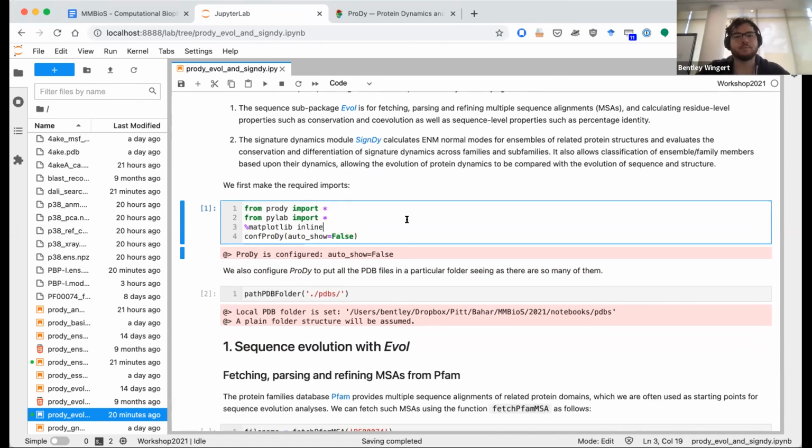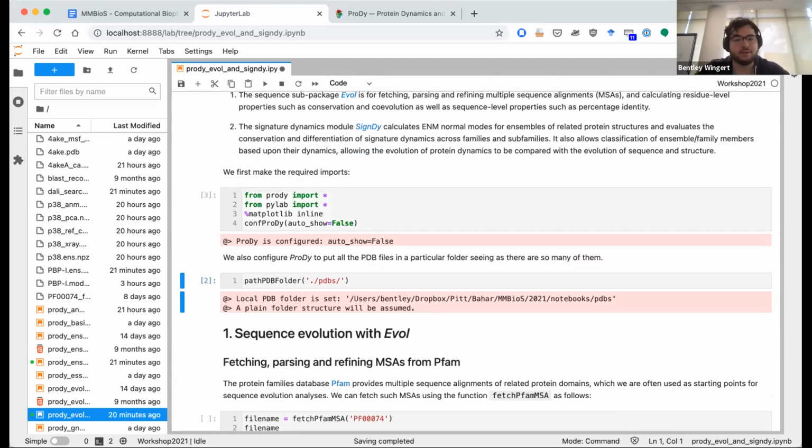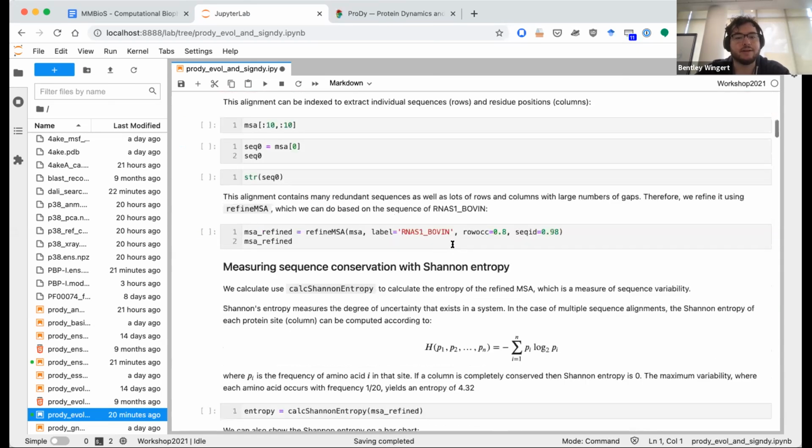Okay, so we're going to start off by doing our normal imports, Prodi and PyLab, and then like in my section yesterday, we want to set this path to PDB folder because we're going to be downloading PDB structures again, just so we don't get everything all messy.